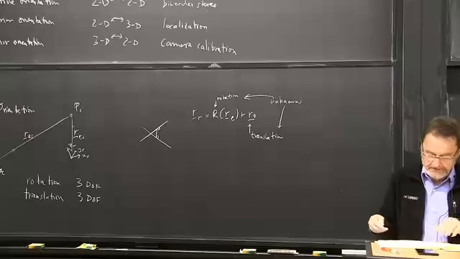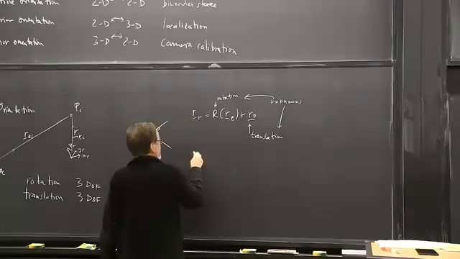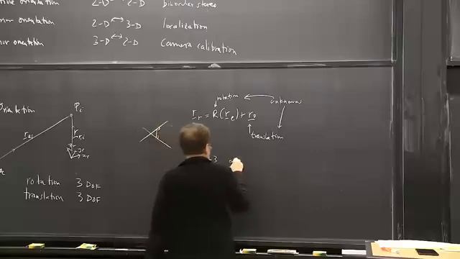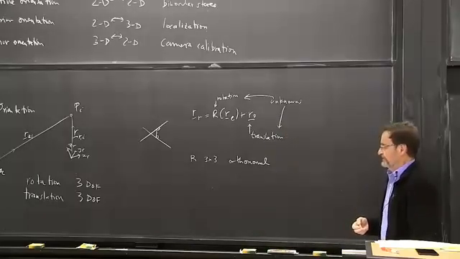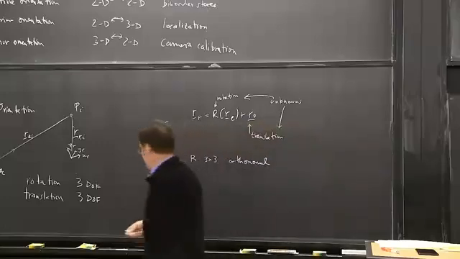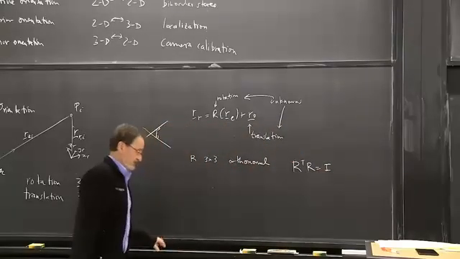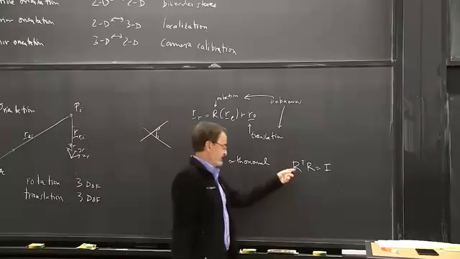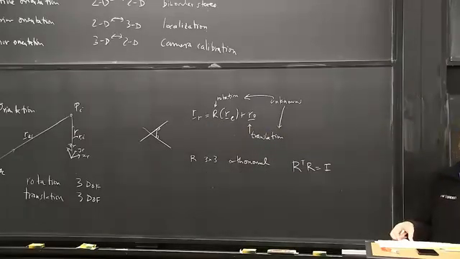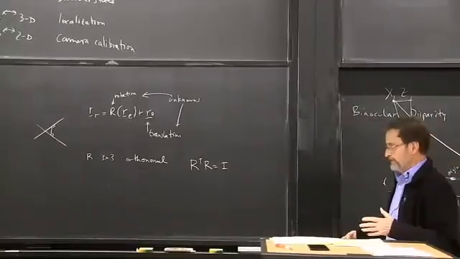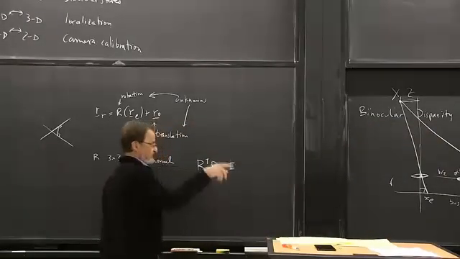Now, before we go on, we should talk about some properties of rotation. We already mentioned them, but let me do it again. If we represent R as a 3×3 matrix, it better be orthonormal. That means that the dot product of rows is 0, and that the dot product of rows with themselves is 1. A quick way of writing that is that the matrix times its transpose is identity. You can check that, if we treat the columns as vectors, those are orthogonal and they're unit vectors. And you can prove that if the columns have that property, then the rows have that property. So we could also write it as R times R transpose equals I, same thing.